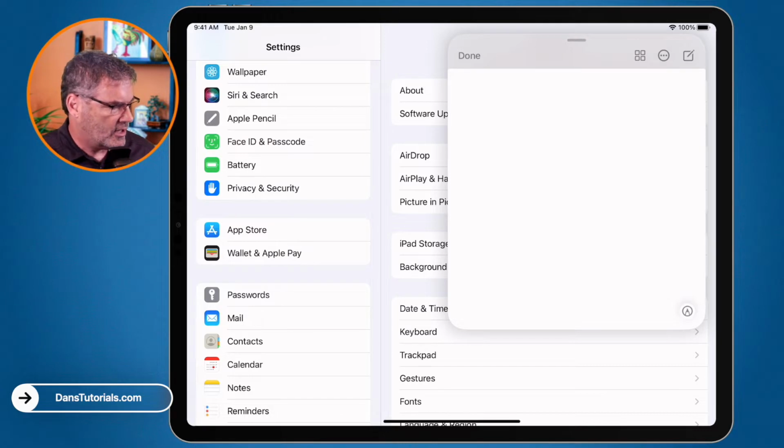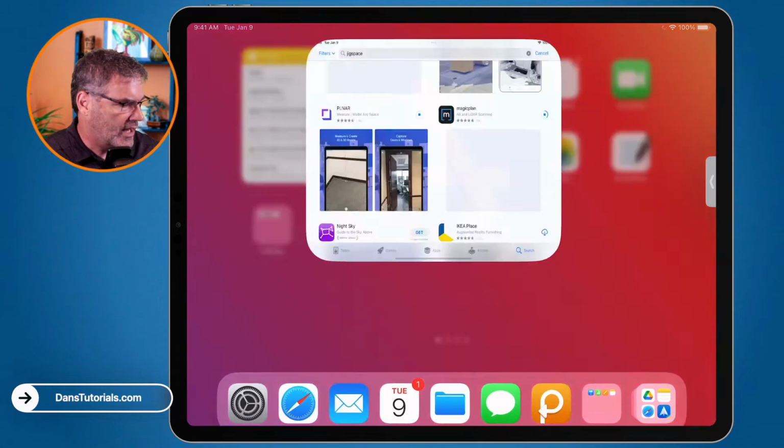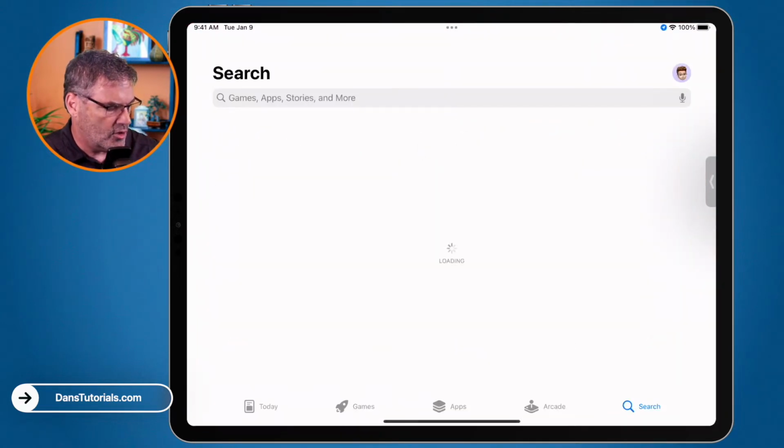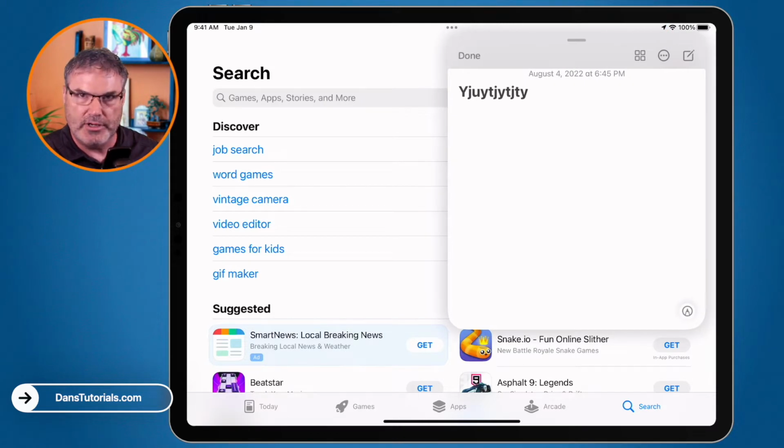So essentially what he's talking about is I can go in here and type whatever I want, and when I go back, it disappears. I go into my App Store, I want to create a new note, I go from the lower corner again, and it's pulling up that same note. But you can also have it pull up a new note instead of the same note, and that is in the settings.